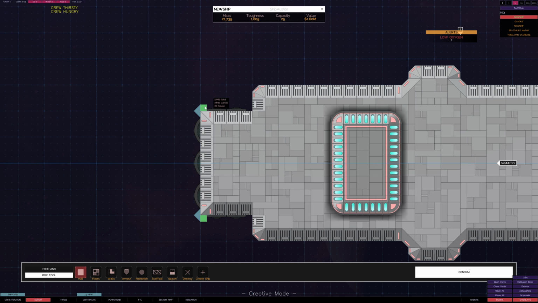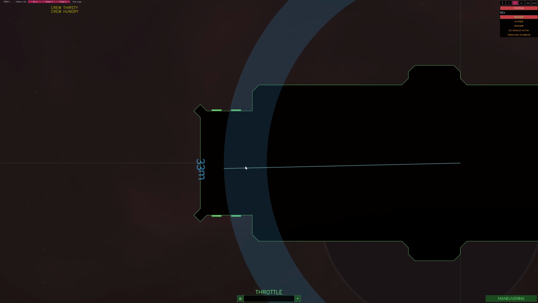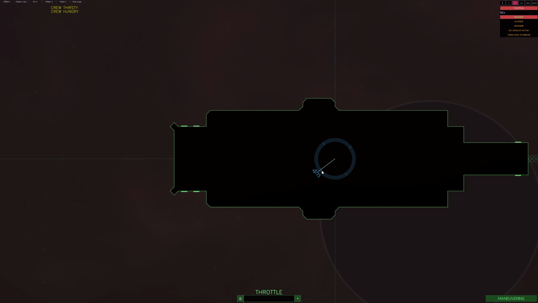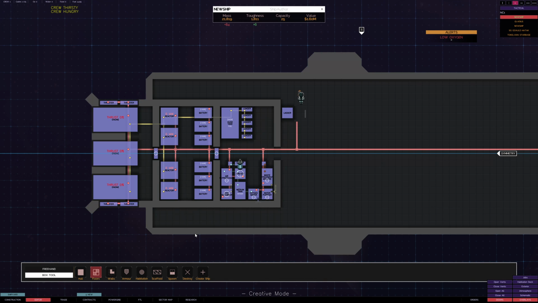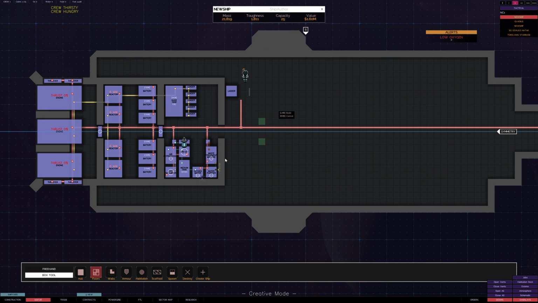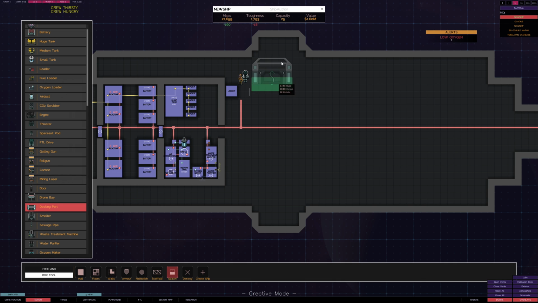Oh, can I try that? Let's do this. I don't think I've ever done that before. Put that on the back. Go to tactical. So if you press the letter T, it'll go to the tactical screen, which we'll get into more later. Looks good. Something a little different. Alright, so we added more holes. We need to add floors to this section here. And then we'll add the docking ports. We'll put one on each side of the ship.